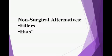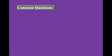I use fillers frequently, though. I'll do a lot of consultations on revision rhinoplasty, where noses are done elsewhere, and there's little problems. And then in the old days, that meant a return trip to the operating room. And I've been able to now do some revision work with fillers. You think of it as using putty and just blending in some indentations, or if there's a high-low spot that you could just make the angle blend a little bit. And in some of these instances, after you've done it once or twice, sometimes it'll last for a number of years. And it's just a nice alternative to returning to the operating room. I have seen ads for people saying they can do complete rhinoplasty via fillers. That's not really true. You can do some minor changes, but if you really have a nose that needs to be changed, surgery is the ultimate option.